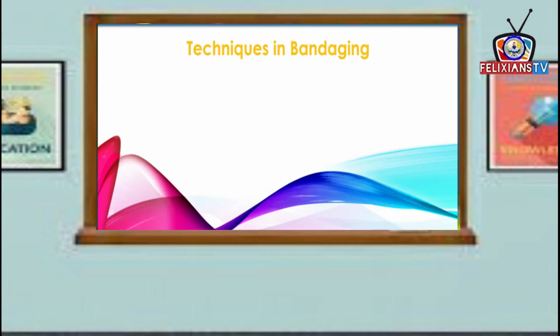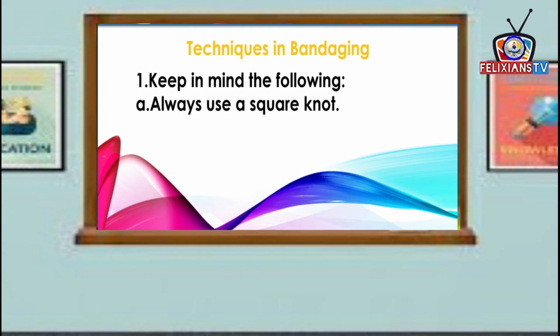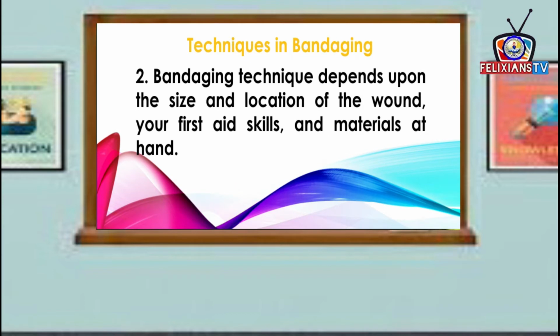Techniques in bandaging. Number 1, keep in mind the following. A. Always use a square knot. B. Keep the cloth sterile to avoid infection. C. Always keep the ends. Number 2. Bandaging technique depends upon the size and location of the wound, your first aid skills, and materials at hand.